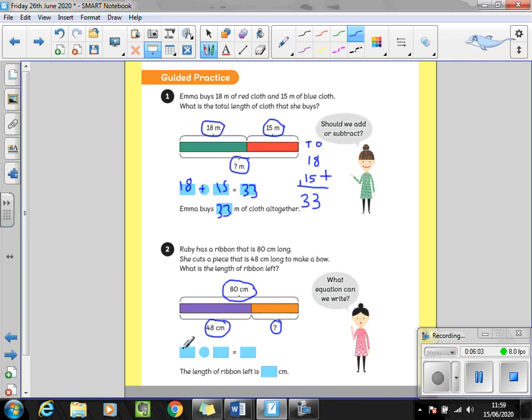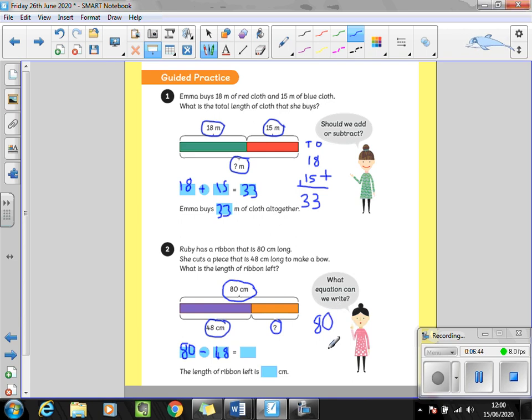And I'm going to model this one exactly how it would be done at school. Now, first of all, we're going to write down the equation we're actually going to solve. So we know that she has 80 centimetres of ribbon. And we know she cuts off 48 centimetres, so it's being got rid of. So we're going to subtract 48 centimetres to find out how much is left. Now, thinking back to the beginning of year 2, you were taught how to do subtraction. And this subtraction is one of those tricky ones where you have to exchange and then rename.